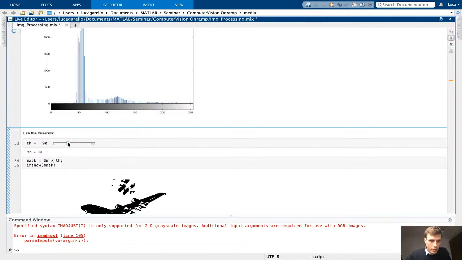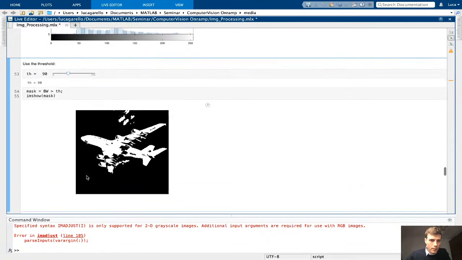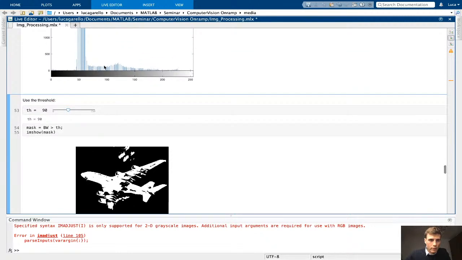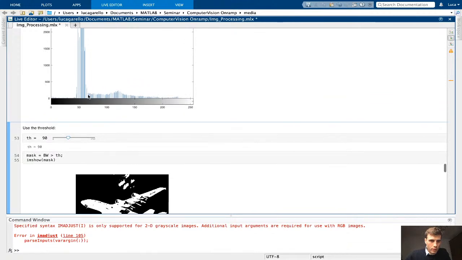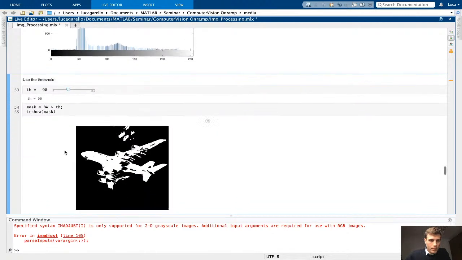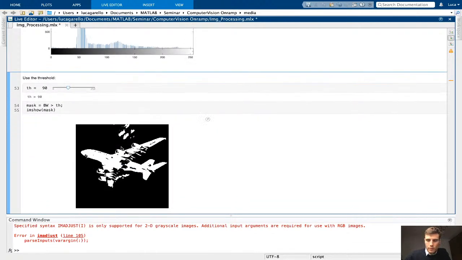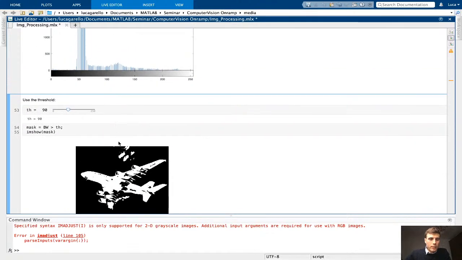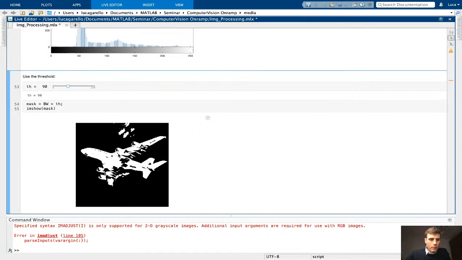You will invert the colors exactly like this. You will have one for all the values that are over a threshold. And I think that this is working, but it's not perfect. Why?